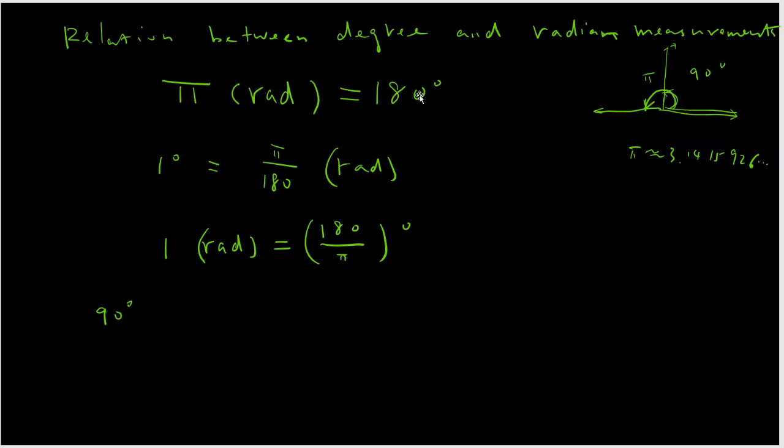You look at the equation again. From this equation, you divide both sides of the equation by 2. The right hand side, you are going to see 90 degrees, right? And then the left hand side, you are going to see half pi. So you can represent 90 degrees in terms of radians. That's half pi.